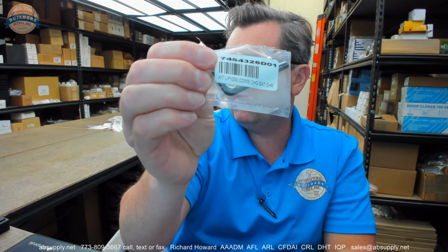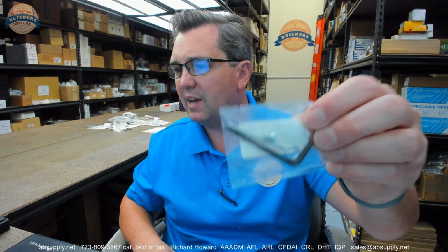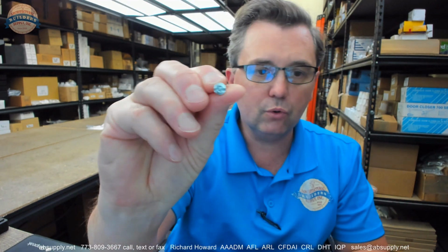This video is to bring you a closer look at the Simplex number 74543-2060-01. This is what's called a combination change kit. These are the tools that you would use to change the combination on an L series, well, they call it an LP series, mechanical combination lock. That's going to be comprised of this pin Torx drive Allen wrench, this pin tool, and then this screw as seen here. Okay, let's take a closer look and see exactly where this is used.